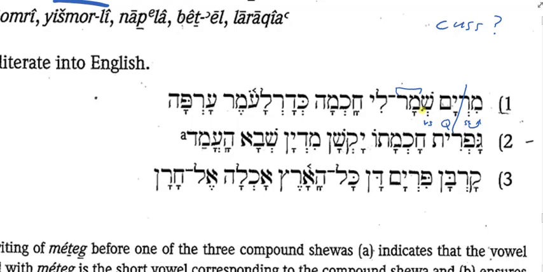Is it stressed or unstressed, or accented or unaccented? What is this symbol called again, right there? Makef. And when you see a makef, what does that tell you about the word right before the makef? It's not accented, which means that syllable, even though it looks like the final syllable here, it's not stressed. And so it is a kus syllable, isn't it? What does that tell you that this vowel has to be? It's got to be short. So, well, which of the two is short? The A or the O? When this is an O. Okay, so that's a kametz katuf.